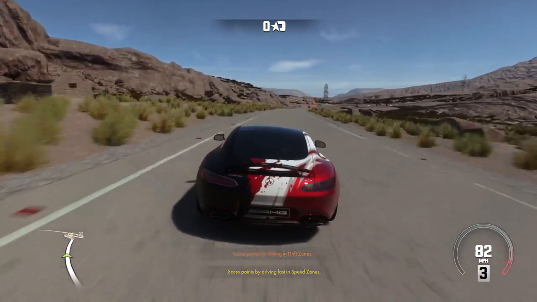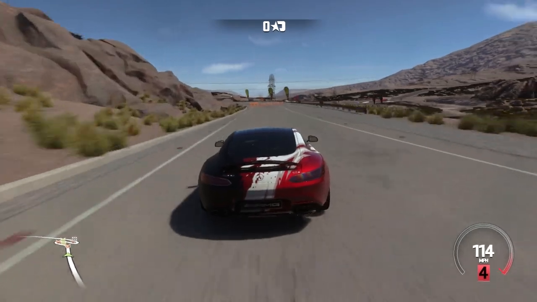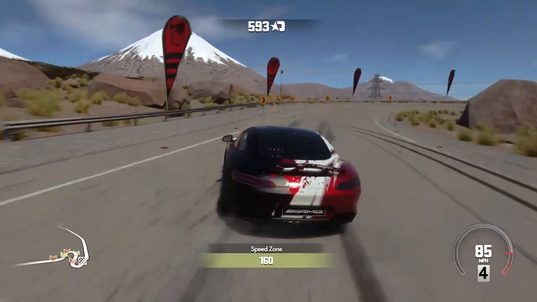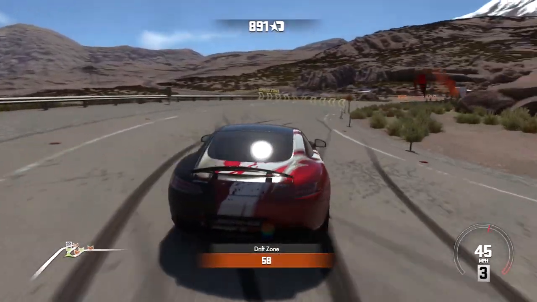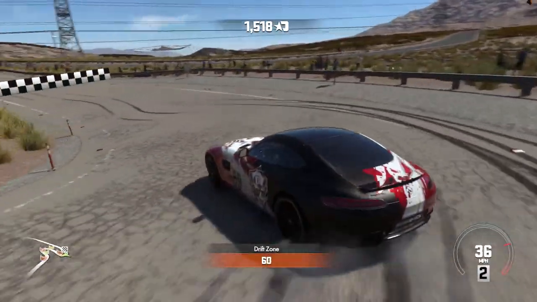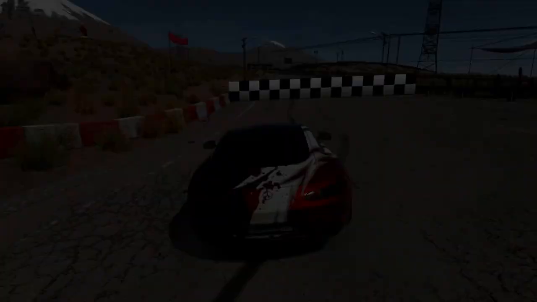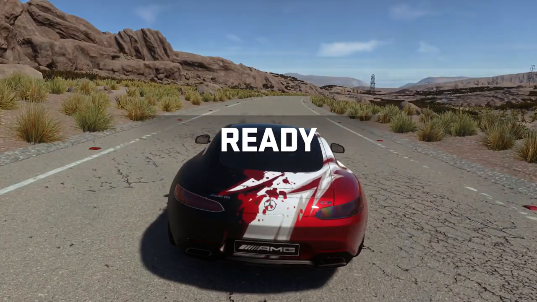Here we go, got to get this first corner. I don't want to put too much angle on this corner because we need to come out of it and carry on drifting the next corner. There we go. No, that was still a bit too much, but we got the basic idea down. That was absolutely awful, but I understood the corners a bit more that time, but I got less points.